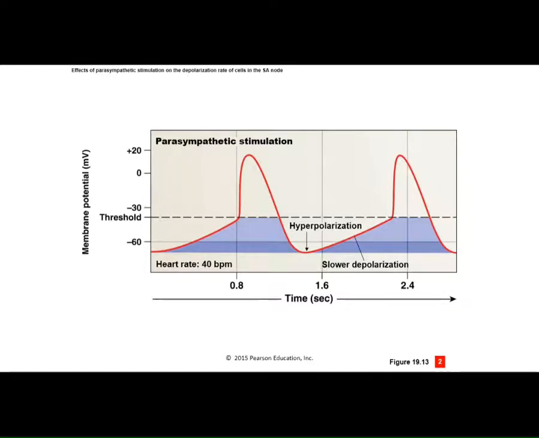So look at this. What's happening is that the parasympathetic stimulation is actually causing a slowing down. If you look back, I wish these were side by side, what's happening is that this is causing this period here to be longer, right? It's slowing it down just a little bit so that it reaches at 0.8. Now, the last one just said 0.8, but imagine it would be going faster if it wasn't for the vagus nerve, if it wasn't for the parasympathetic stimulation.